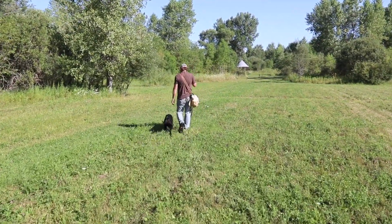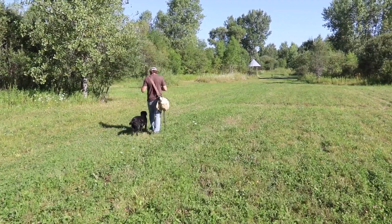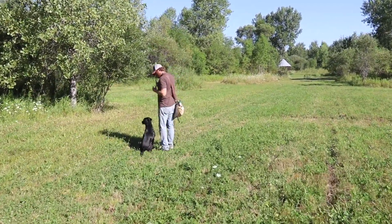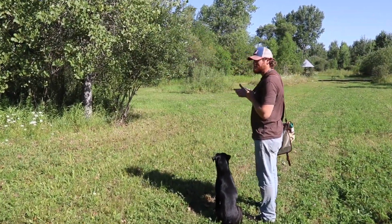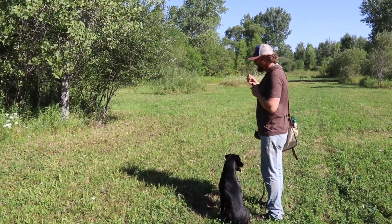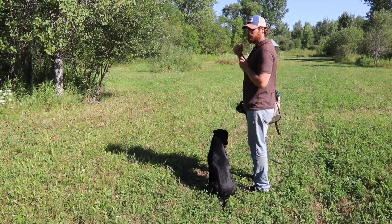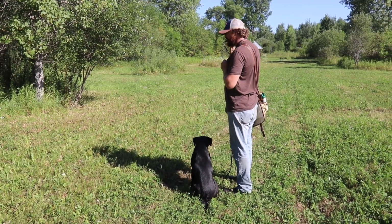What I loved about that was her crisp sit to the whistle. And what I realized as well is when she's not confident, she's sitting. So her sit to the whistle is getting much better when she doesn't think she knows what she's supposed to do. That's perfect. Now she's starting to look to me for some help. She sat to the whistle really well right there, like she's done it for a while, where before we were struggling to get her to do that.